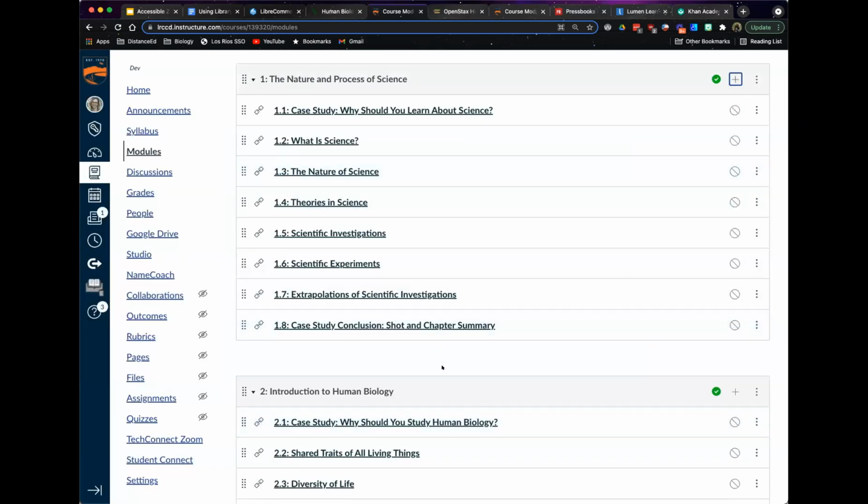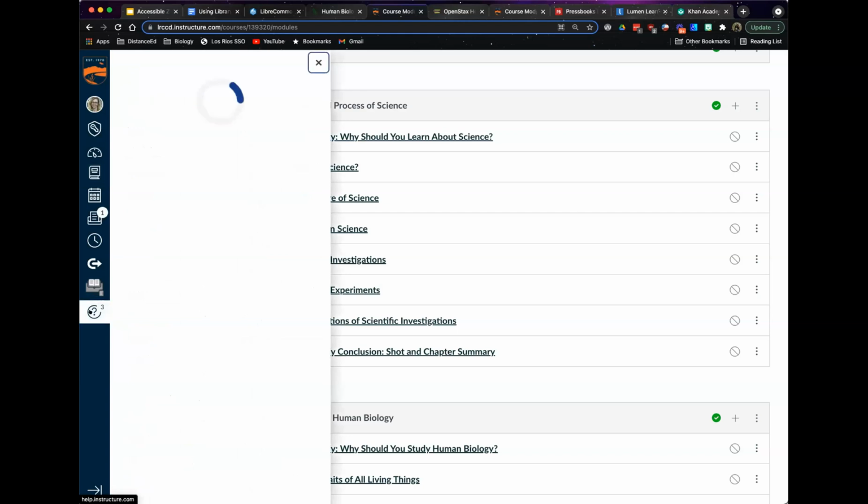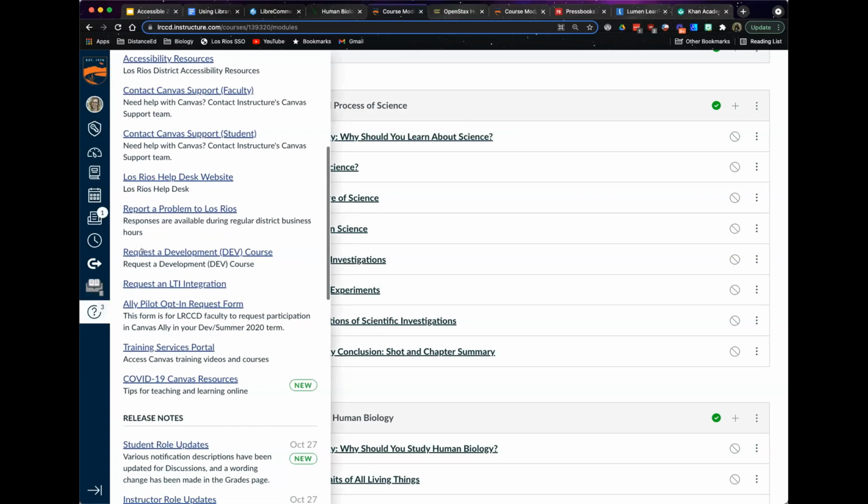that has already been created with the LibreText. Now, this isn't something that you would want to do with an actual course that you have students in. I don't advise that. I strongly encourage that if you want to import a LibreText or an OpenStax entire course, that you request a development shell. Select the help menu, and then use this link, request a development course, to get yourself a sandbox, an empty shell with no students that you can import your content in, customize it the way you want to, and then you can export that to other classes or copy it to your live classes.